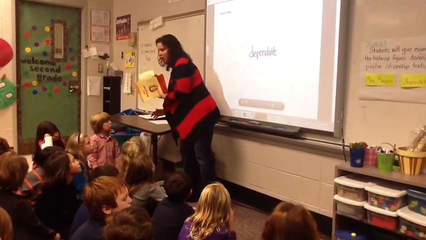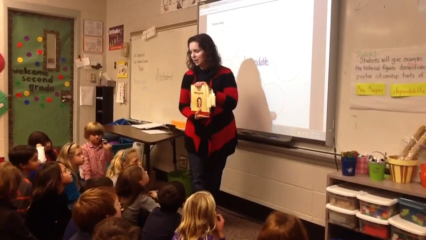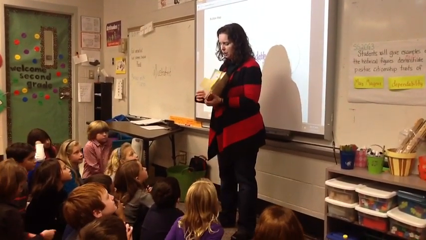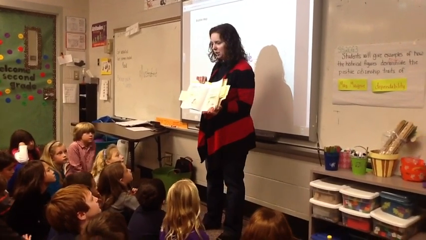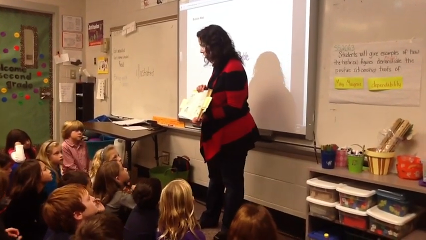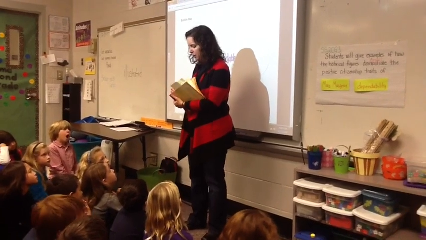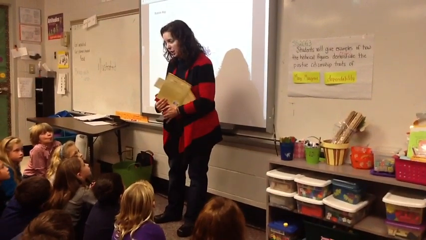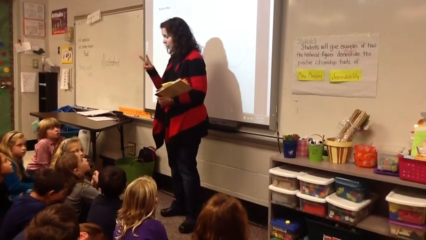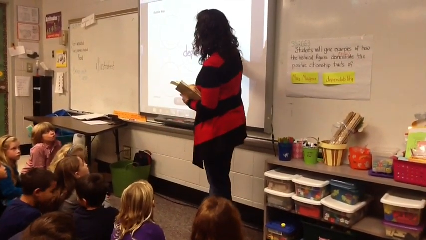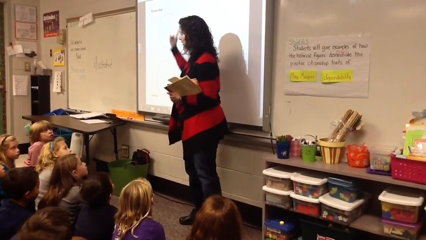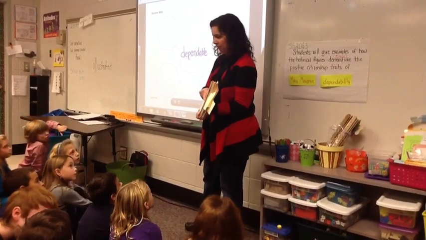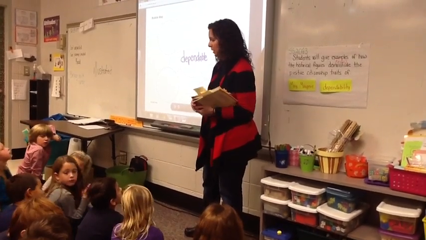Right now I'm going to give you our book again — our social studies text on Mary Musgrove. I have a page marked. Some of you are going to read the pages about where she worked at a trading post, and some of you are going to read pages where she was an interpreter. Find your sticky note, work with your partner, read those two pages. You're looking for examples from the text of how she was dependable.